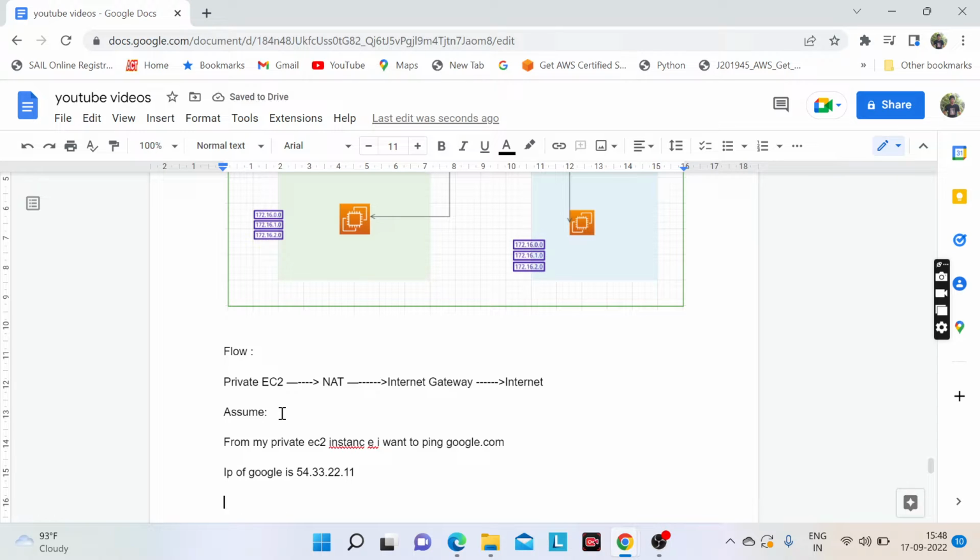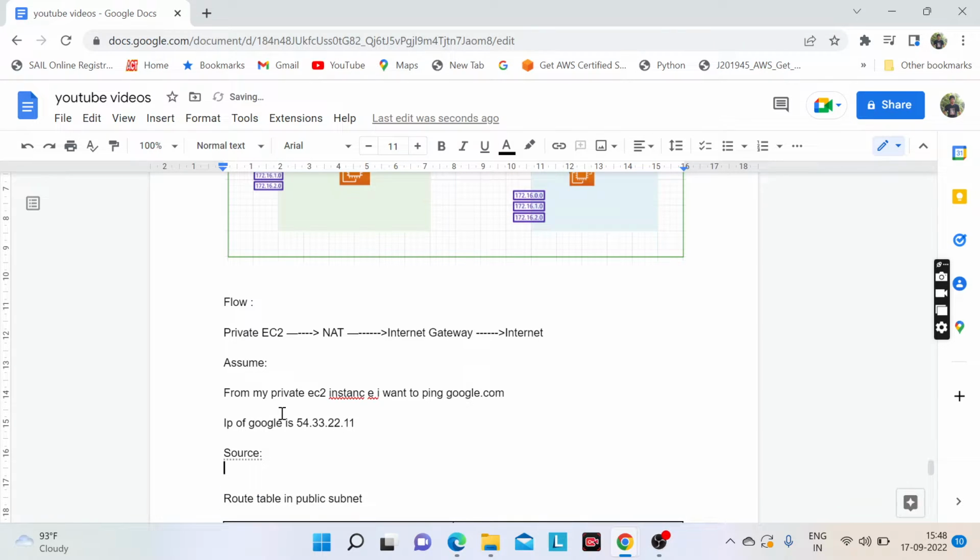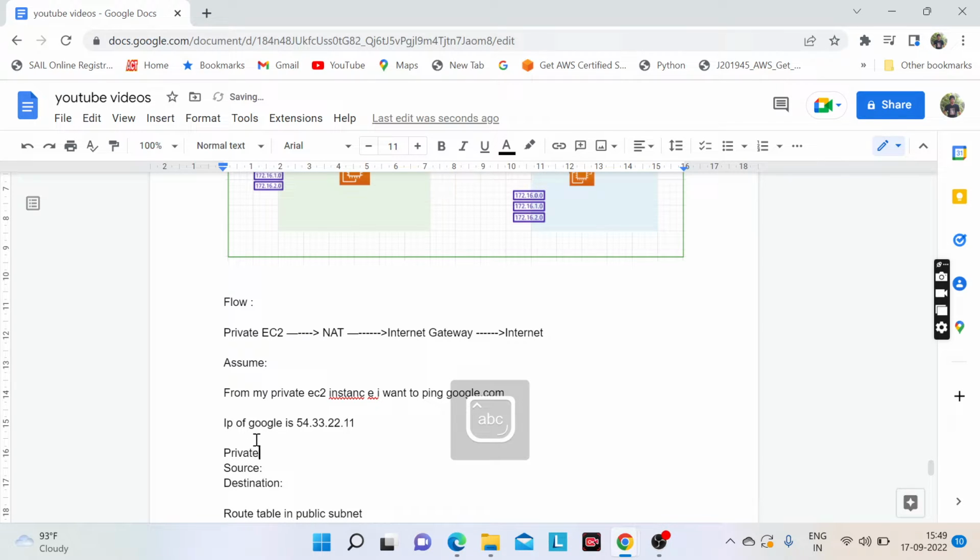Let's say the source and destination, so the source is the private EC2 instance.